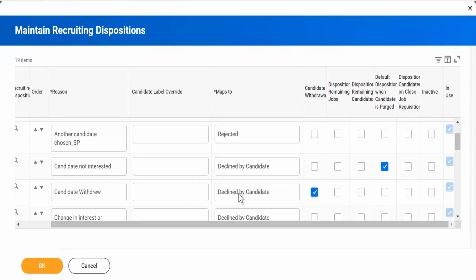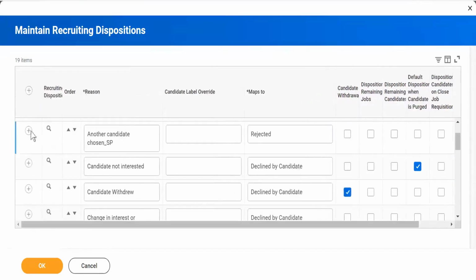Anyway, all the things are already assigned over here. But if you want to add something new, you can use this step and add it here.